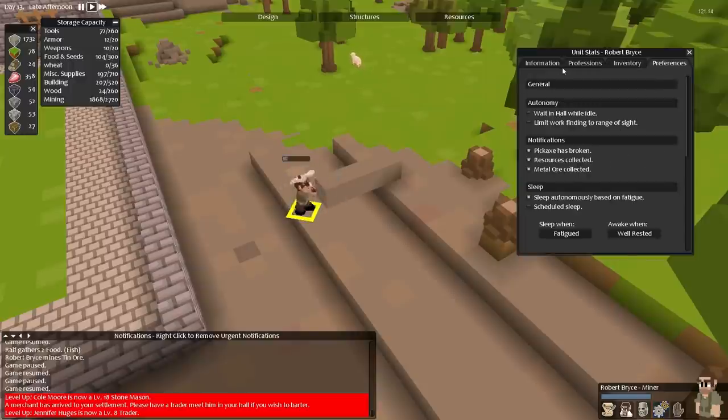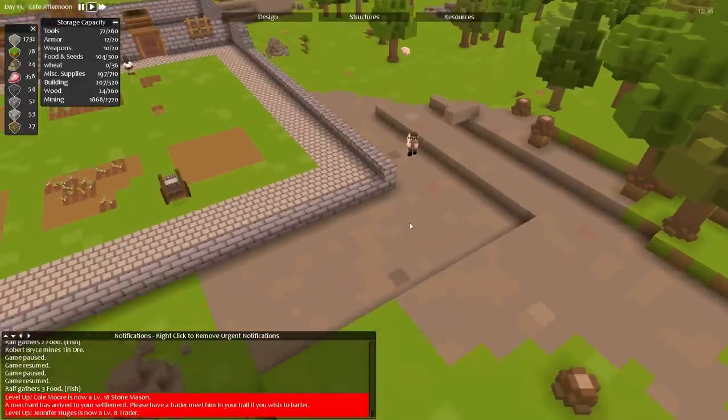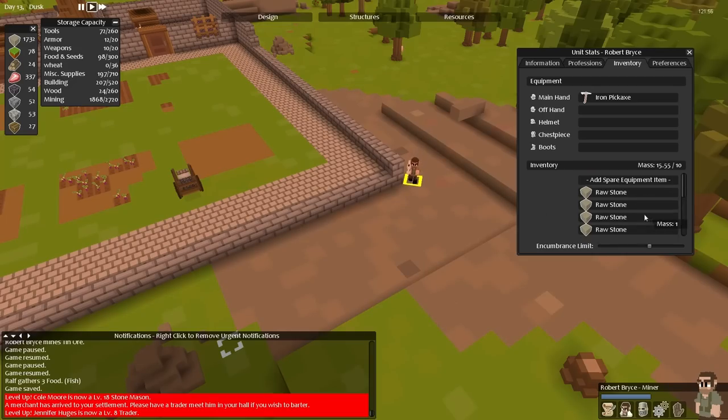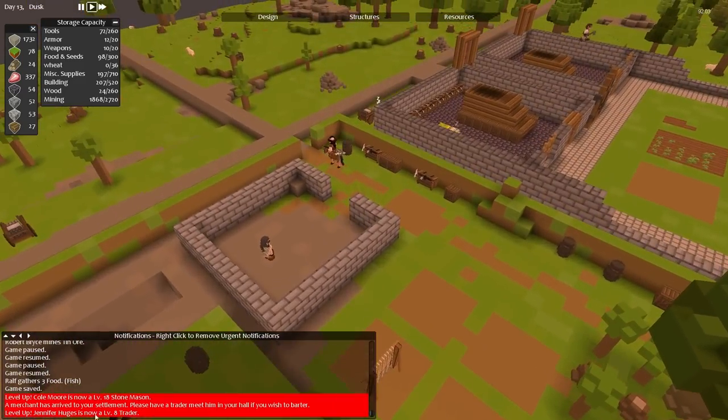If we can, preferences, no, professions, inventory, encumbrance limit. Let's bring that back down to 10. There you go. You're over encumbered. Go and drop stuff off. And what did you actually have on you in terms of your inventory? Was it anything interesting? Tin ore. So nothing too spectacular. Just a bit of tin. And the merchant is gone now.